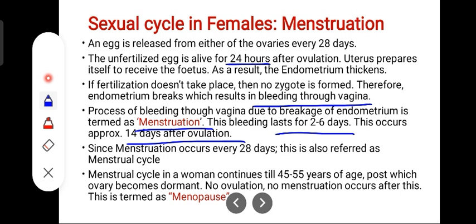सो एवरी 28 days में एक बार मेंस्ट्रुएशन होता है, इसीलिए इसको मेंस्ट्रुअल साइकिल कहा जाता है. ठीक है. सो मेंस्ट्रुअल साइकिल का जब लाइफ स्टेज मीन्स ड्यूरिंग द प्यूबर्टी, द फर्स्ट मेंस्ट्रुएशन इज कॉल्ड मेनार्च एंड द एंड ऑफ द menstrual cycle is called menopause, which takes place at around 45 to 55 age.